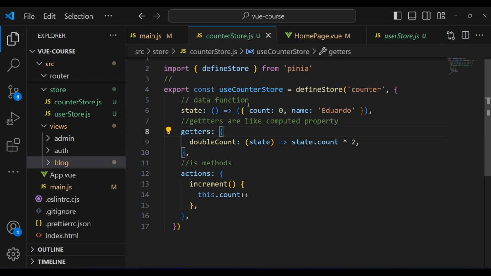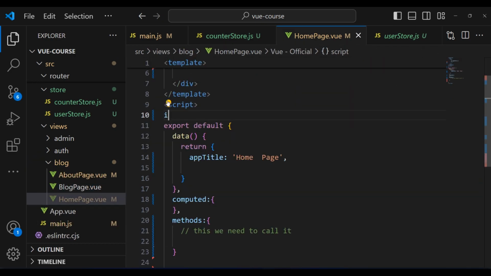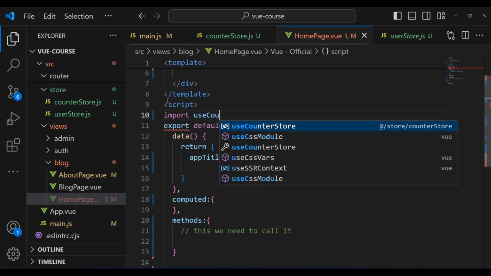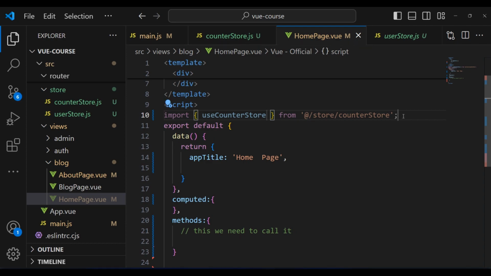And now we need to get access to the count reactive property and the name. Then we need to get into the home. We are going to import the use counter store. Also, we need to import some helpers from Pinia.